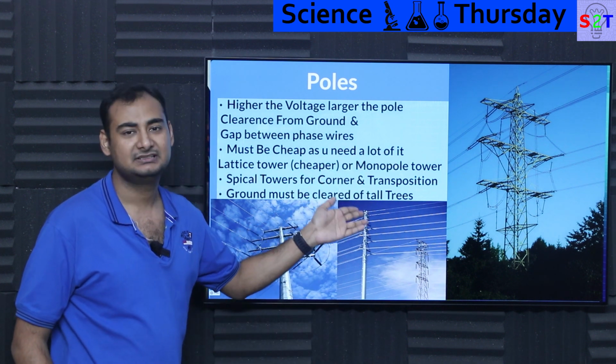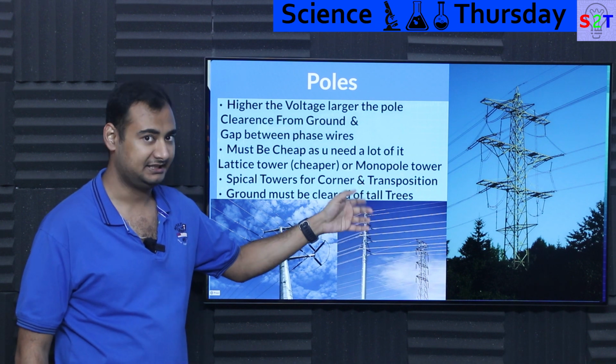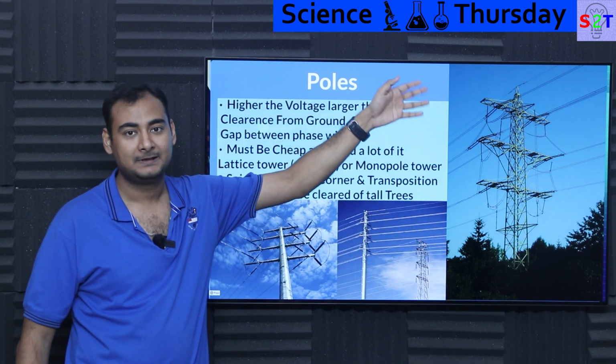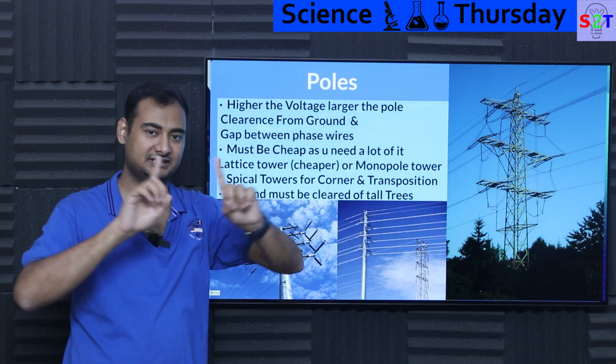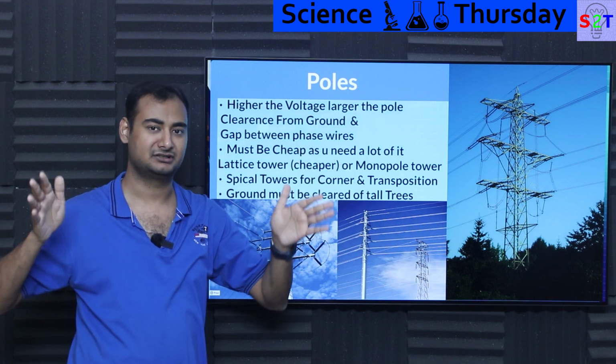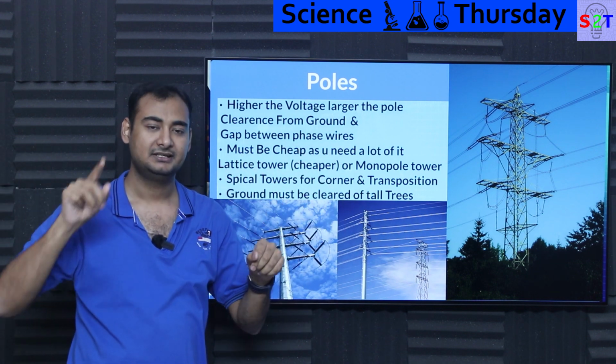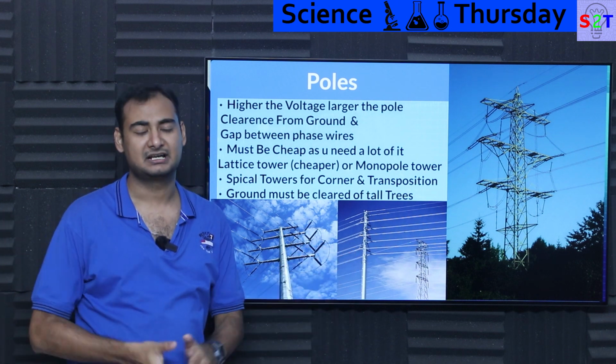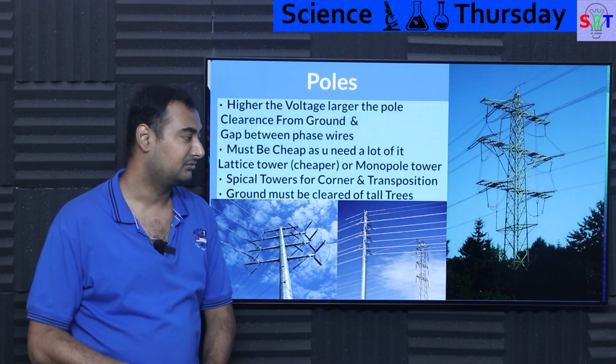And then we have transposition. This is an issue with the AC system. You have to have this sort of pole. Now where will you have this sort of pole? You will take the distance, whatever the distance may be, 300 kilometers, 100 kilometers, take that distance, x, divide by 3. So let's say the link is 100 kilometers long. Every 33 kilometers you will find this.